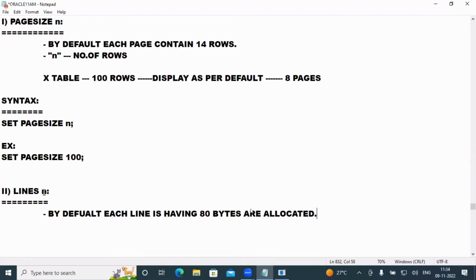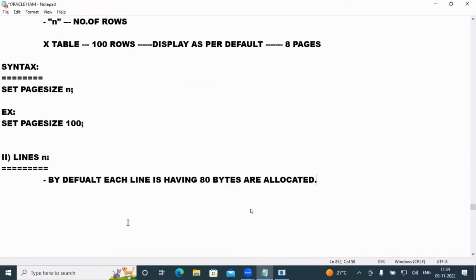Now we can look again at the X table. In the X table, you have 100 rows, and each row of data has 100 characters.